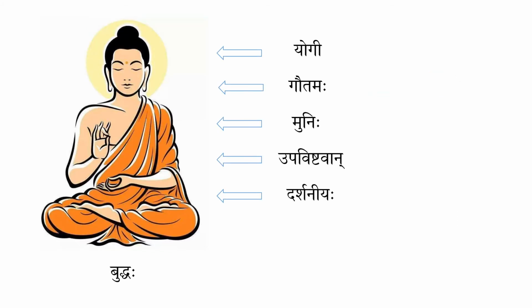Another example, take this picture of Buddha, the Gautama Buddha, in sitting position. So we call this figure Buddha. And what qualities does this entity have? It has the quality of yogitvam, or yogi. We call it yogi because that quality of yogi is present in this thing or object here. And also Gautamaha. Why Gautamaha?